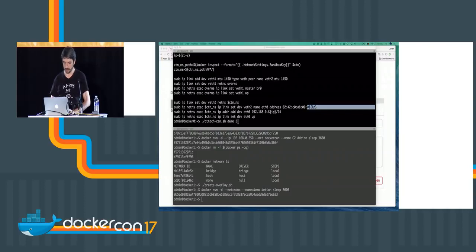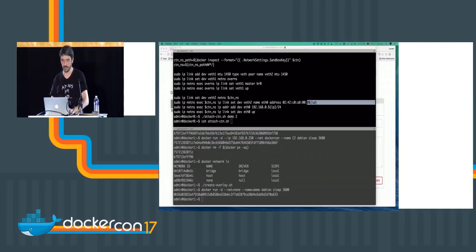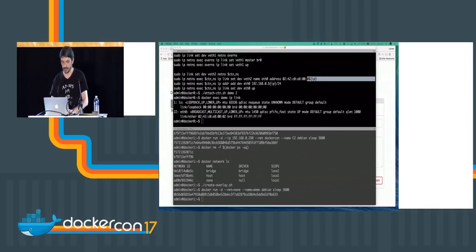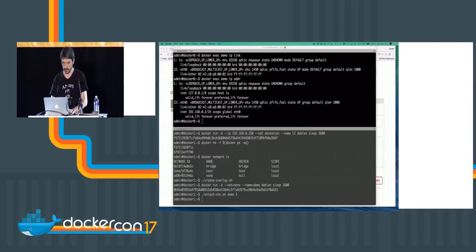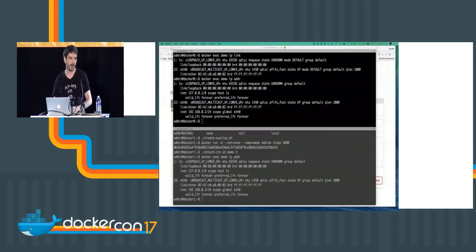So let's do this. And if I now go inside the container, I can see that I have this eth0 interface. And if I do this, I can see that it's got an IP address ending in .2, and same for the MAC address. And I need to do the same for the container on the second host, and this time I'm going to give it an address ending in .3. So if I just do docker exec ip address, this is basically the same, except this time it's ending in .3 instead of .2.